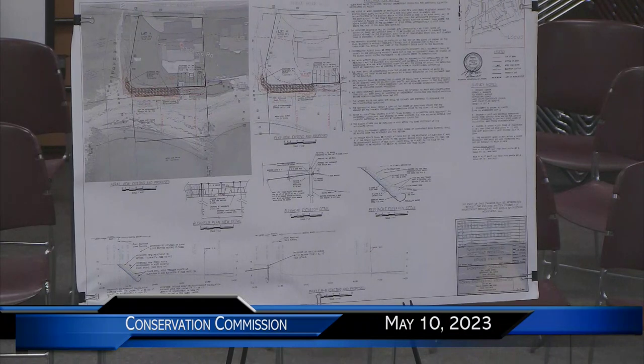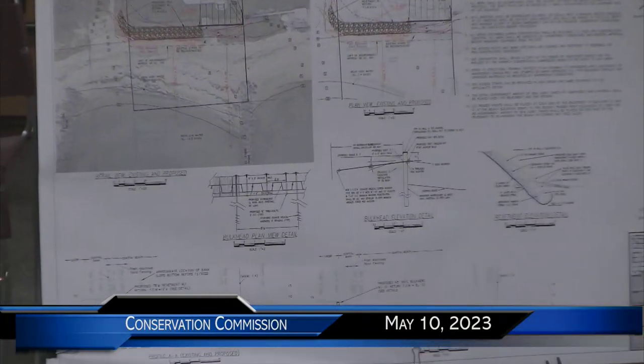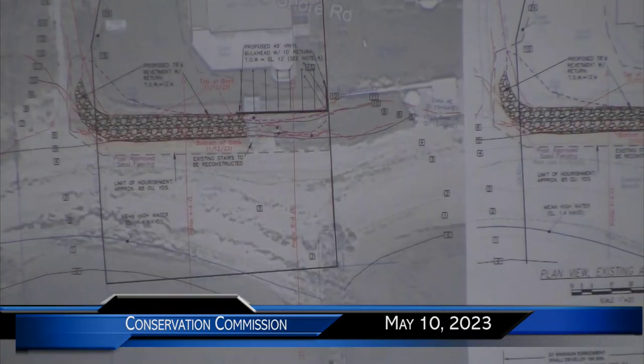Erosion rates. The coastal zone management erosion rate for this site, there's a transect that goes right through it, is minus 0.07 feet per year, which is less than an inch. Now, granted, this data is dated in and of itself, but it's something to go by. For the entire bank slope, that equates to 3.2 cubic yards per year. So the initial nourishment over the revetment will completely bury the revetment and then some, and that's 95 cubic yards. That essentially is 29 years of erosion at the natural rate of the data that we have.